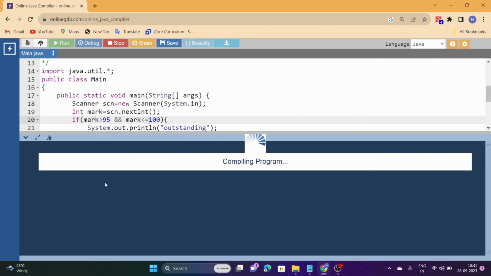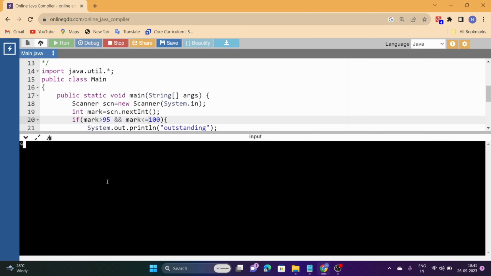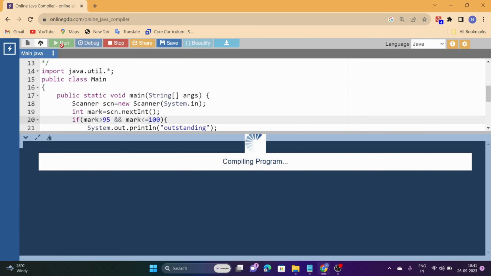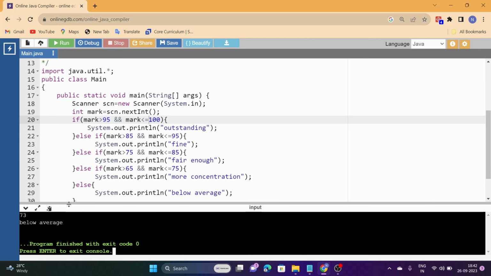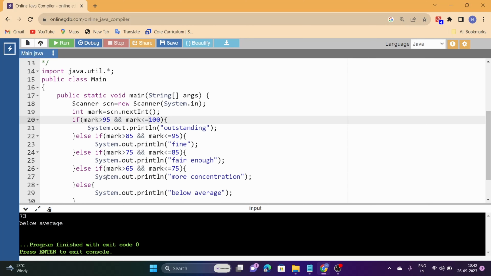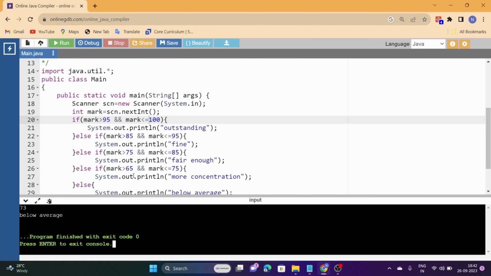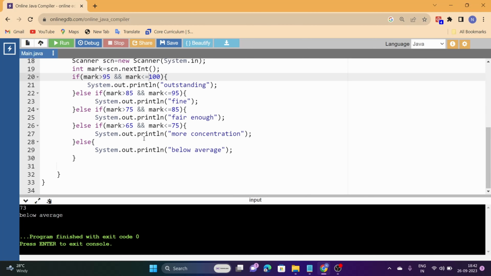I'll give 99 as my mark. See, I'm an outstanding student. Next, 73 is my mark. Below average? It's really 73, greater than 65 and less than or equal to 75, so our grade should be more concentration, right?